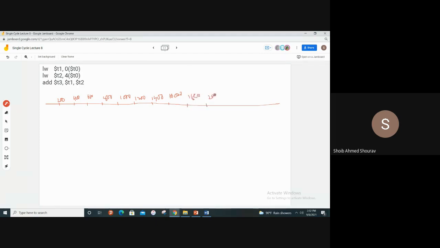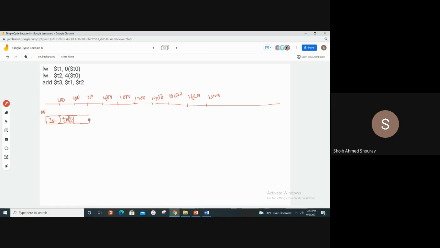So you guys please tell me for the first load word instruction where it should start. Instruction fetch should start in here, right? Please respond. Yes, sir. Somebody has to give me continuous response so that I can understand. Okay, so this is instruction fetch. Then in the next cycle we are going to do instruction decode. Remember, we don't have to worry about the first instruction. It will be all okay always.